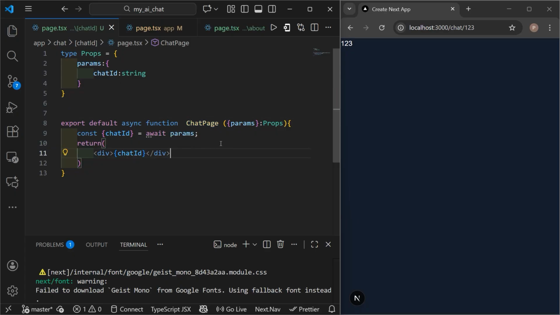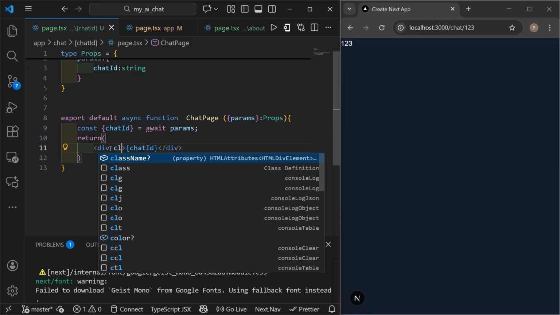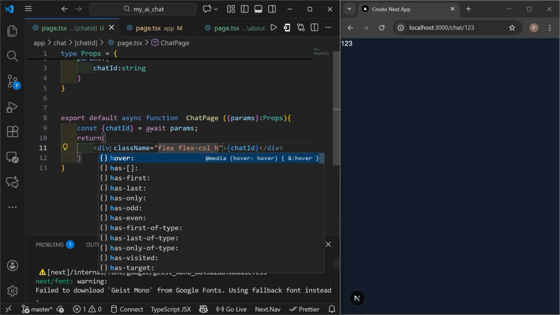Now let's create this chat page. So here under the div specify className and then flex, flex-col, then height will be full.